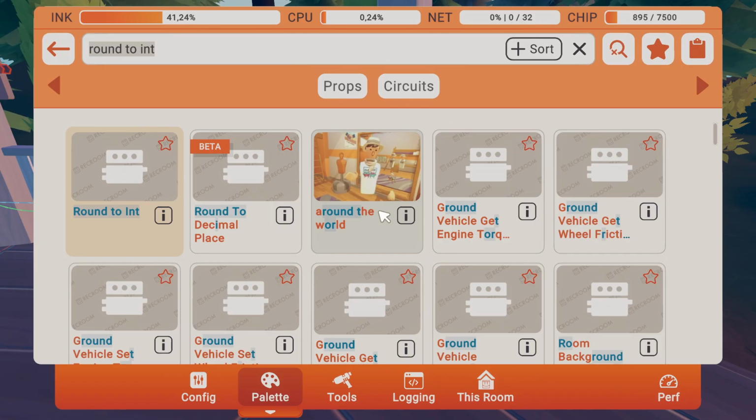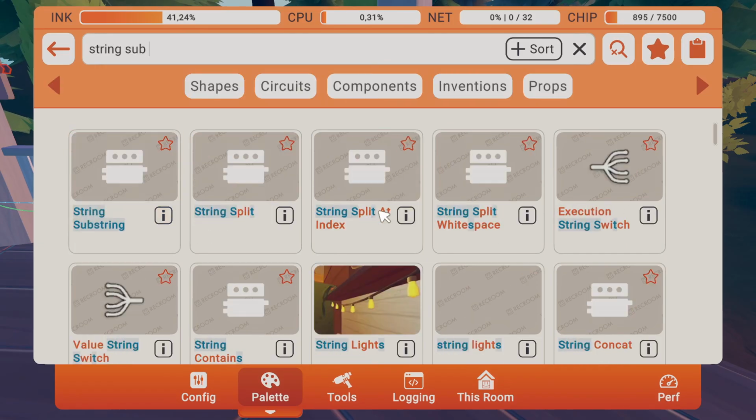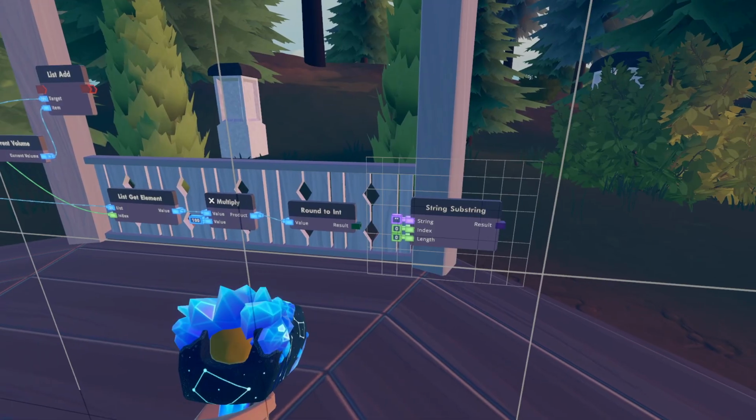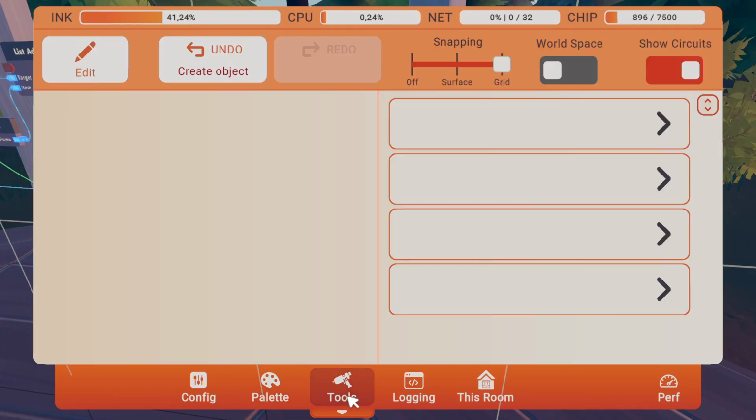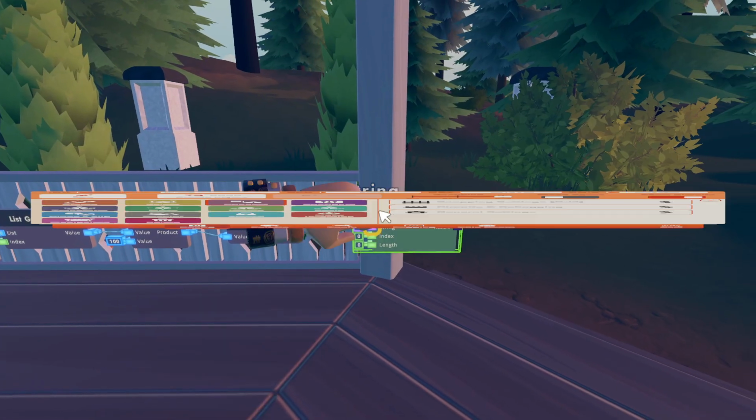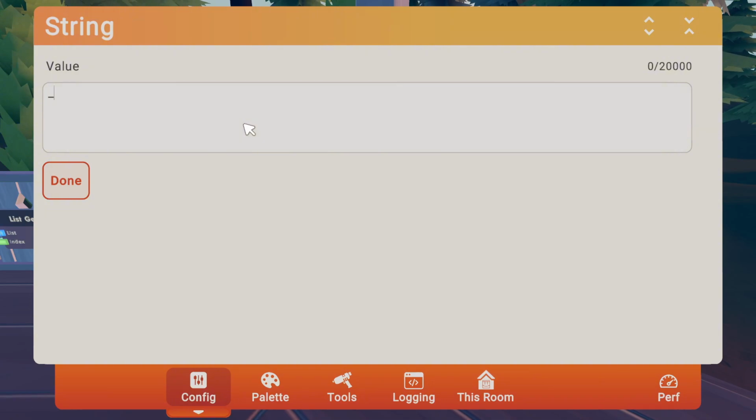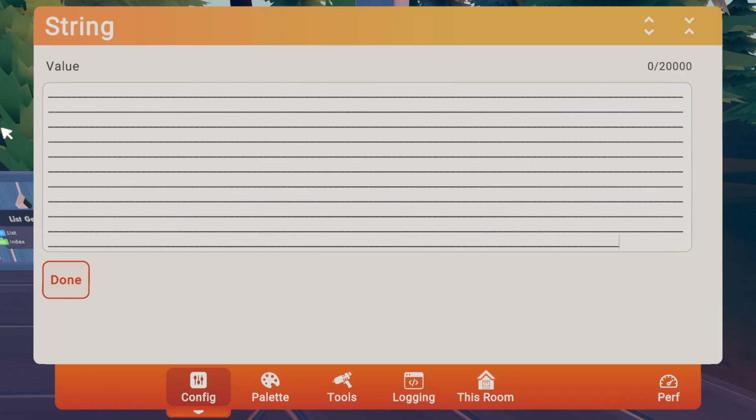And it's called string substring. Put it down, and then in the string, type a bunch of underscores, because our audio wave is actually text and not a Rec Room object. So we're changing how many underscores there are, depending on how loud the volume was.